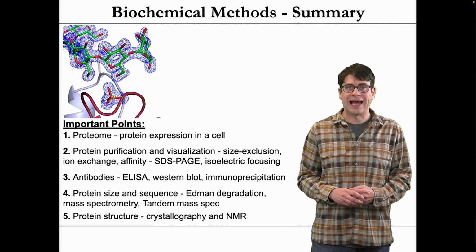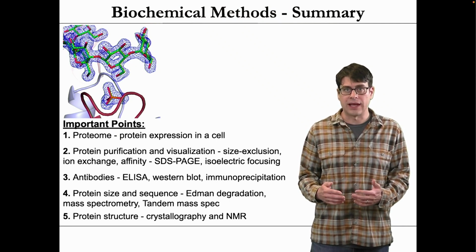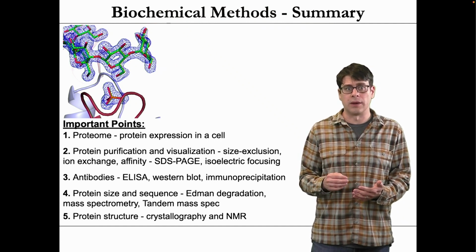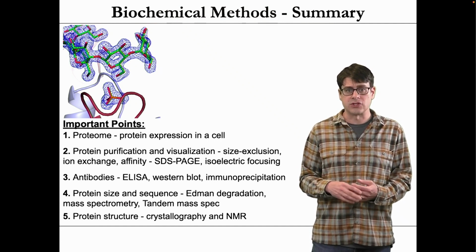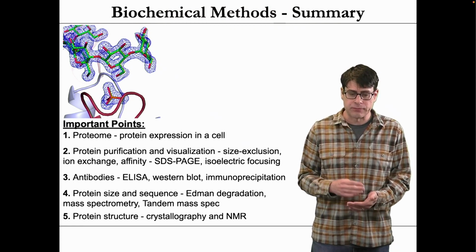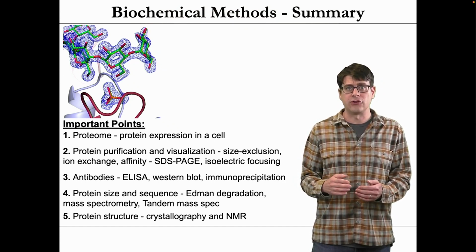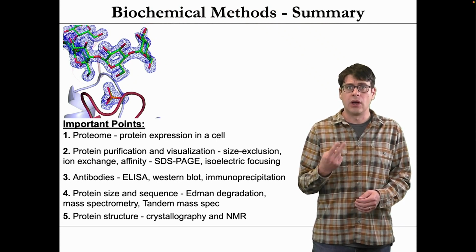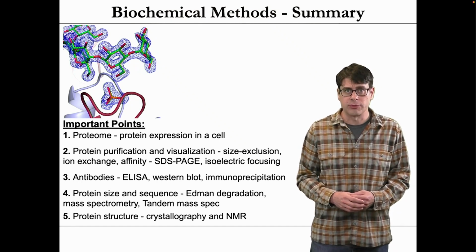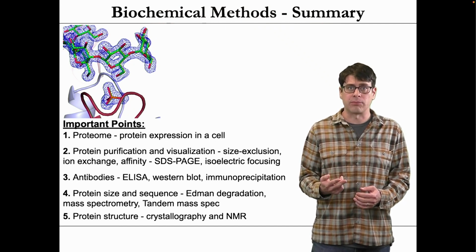You'll also need to understand how antibodies are used by biochemists as tools in the laboratory to both identify specific proteins and to isolate proteins from other proteins. So you'll need to understand ELISAs, Western blotting, and immunoprecipitation. You should also be familiar with how the primary sequence of a protein can be determined using either Edman degradation or mass spec. And lastly, you need to know that the three-dimensional structure of proteins can be determined using methods like X-ray crystallography and protein NMR.